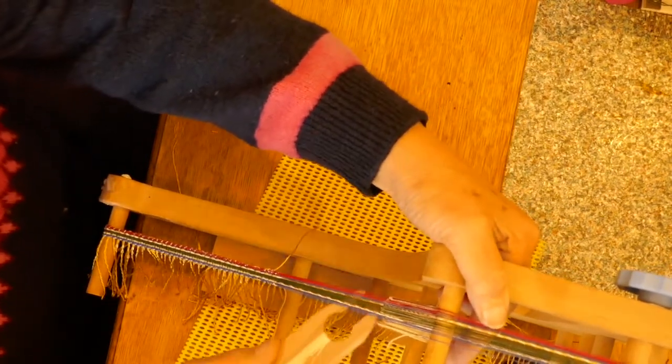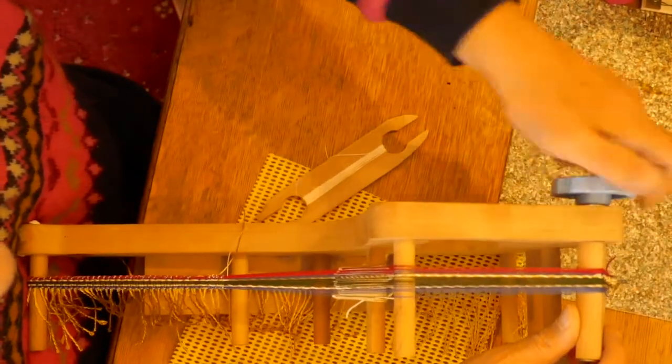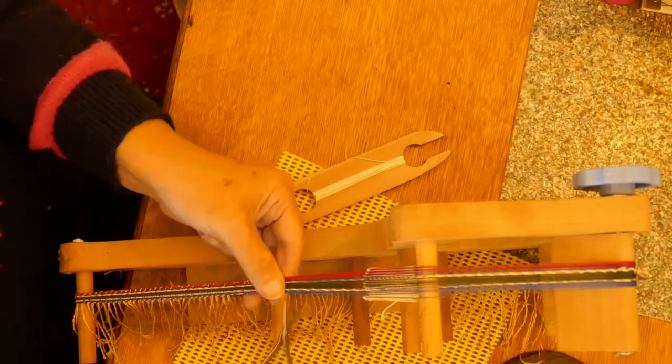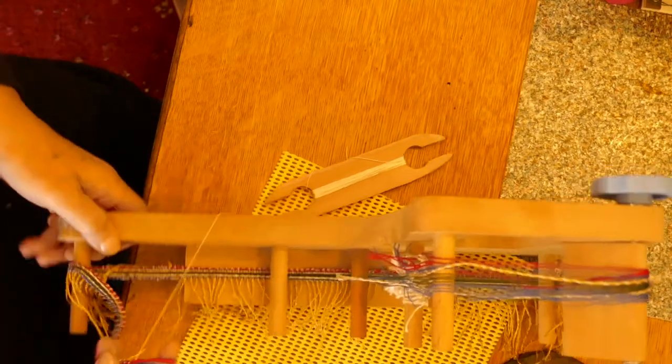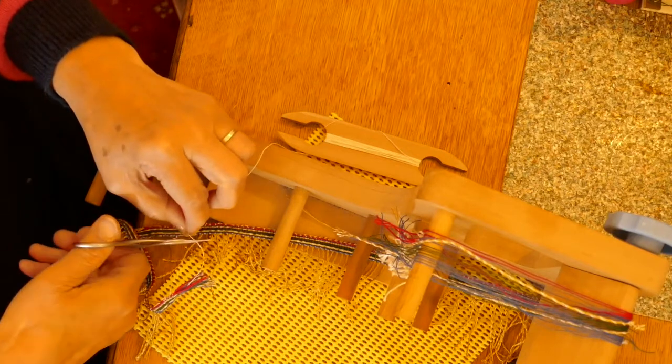I'm just going to do a final pass of the anchor thread, and then I'm all done. I slacken off the tension, take a pair of scissors, and cut the thread. It's important to slacken the tension before you do that, otherwise the weaving has a tendency to unravel on itself as you cut.